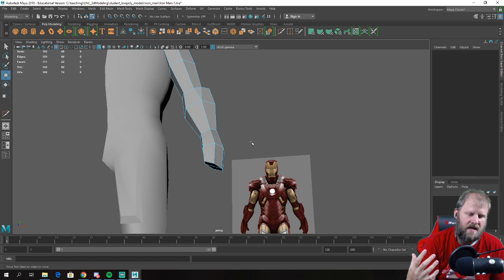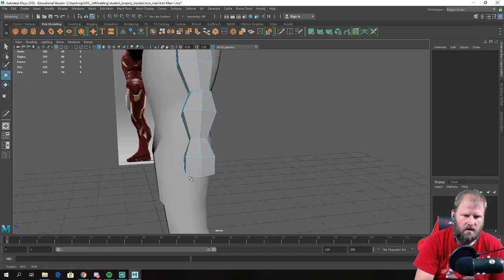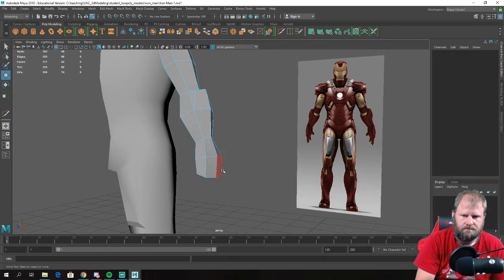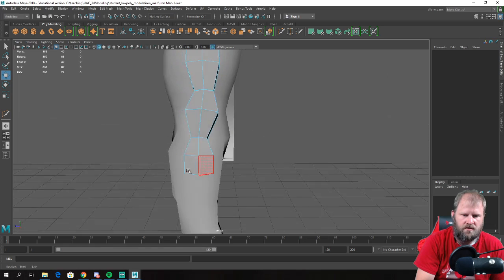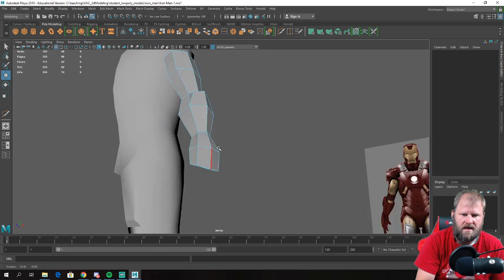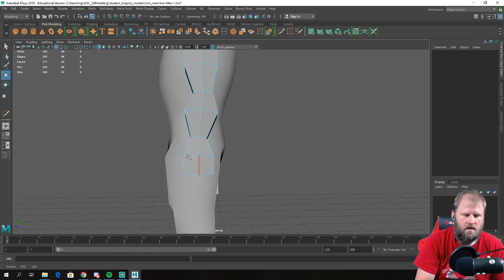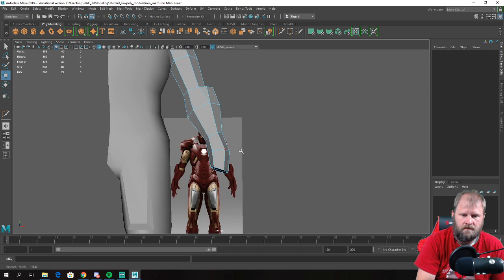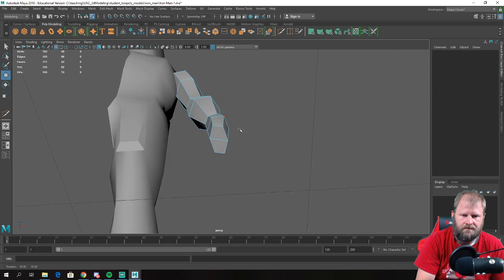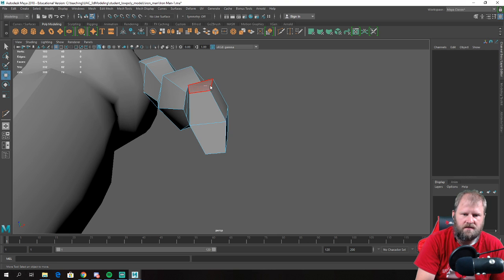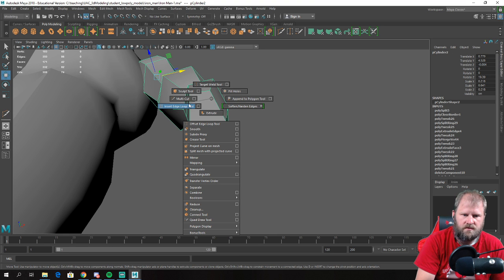This is where I have to decide whether to do things the correct way and add more geometry to do this hand, or if I just do it the fast and dirty way, which I'm gonna think about. I've decided to do it best of both worlds way.